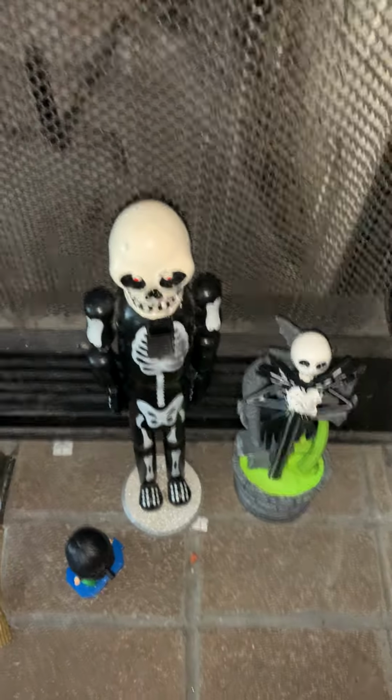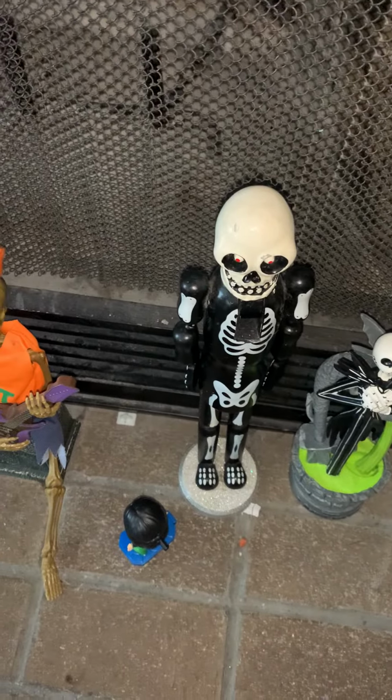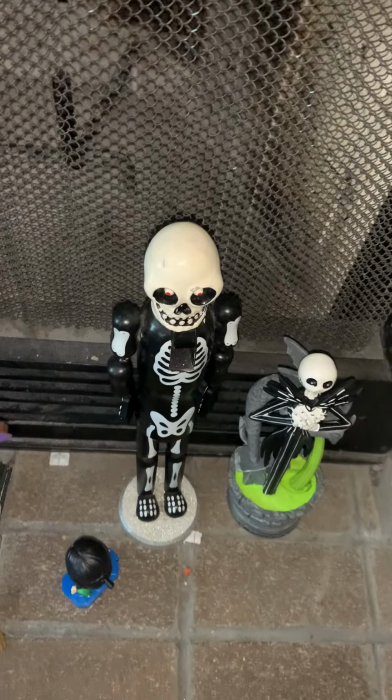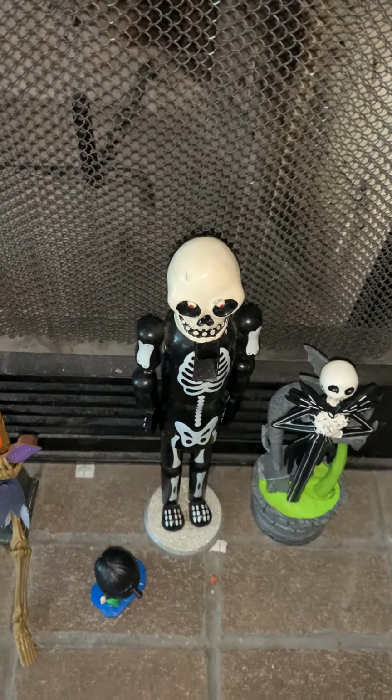There he is. Next, we got him. He has a static, so it doesn't move, but very cool. Beetlejuice, I got it last year, by the way. Alright, this guy is a static. It's a static, doesn't move or do anything, but it's very cool.